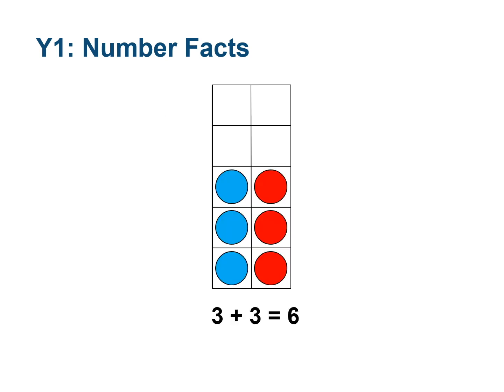Pupils should memorise some facts such as number bonds to 10 and doubles, and also be taught to derive additive facts within 10 from previously memorised facts. For example, 3 plus 3 is equal to 6. So 4 plus 3 must be equal to 7 because it is one more.